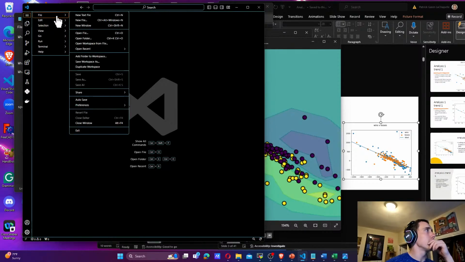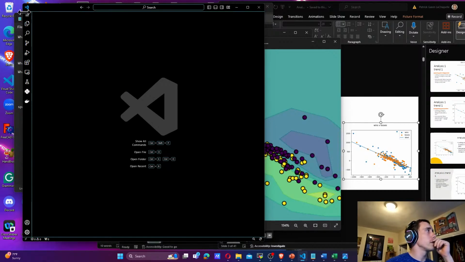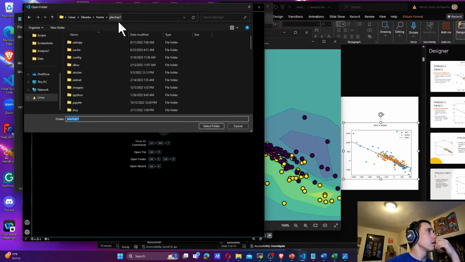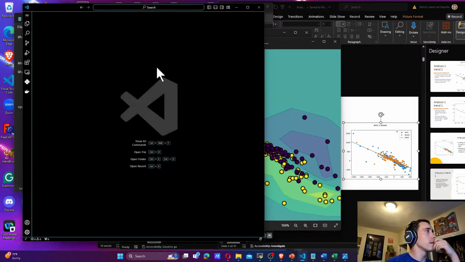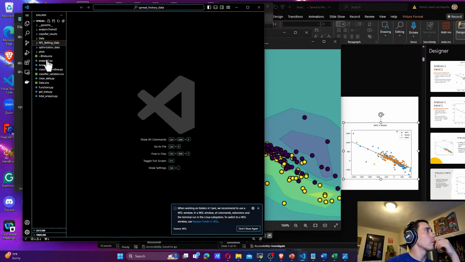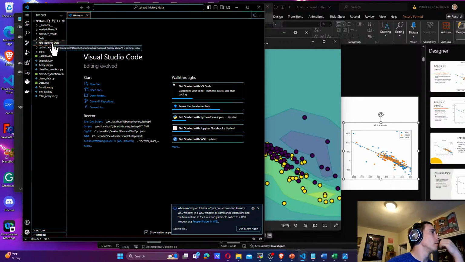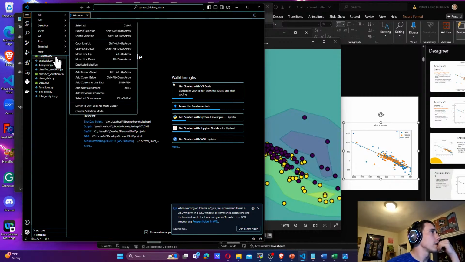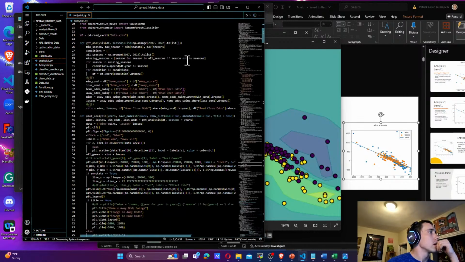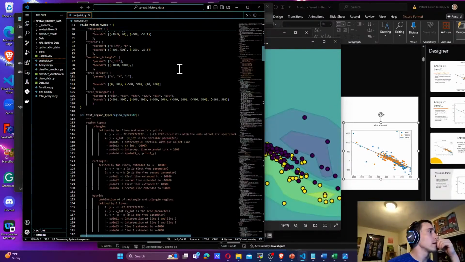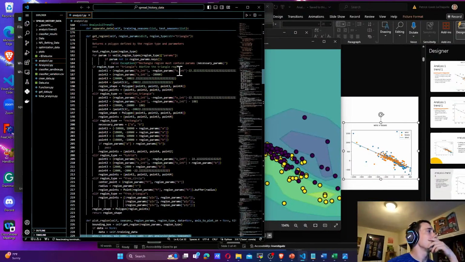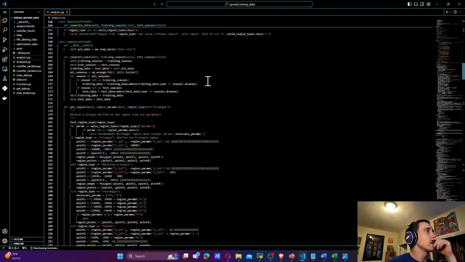So I'm going to open a file to do that analysis here. New file. Need to open the right folder. Open folder. Spread history data. There we go. I trust the authors because it's me. Alright, now we have analysis 1. Get analysis, plot analysis, test region type, analysis 1, trend 3. Okay. So we have a class for analysis 1, trend 3.